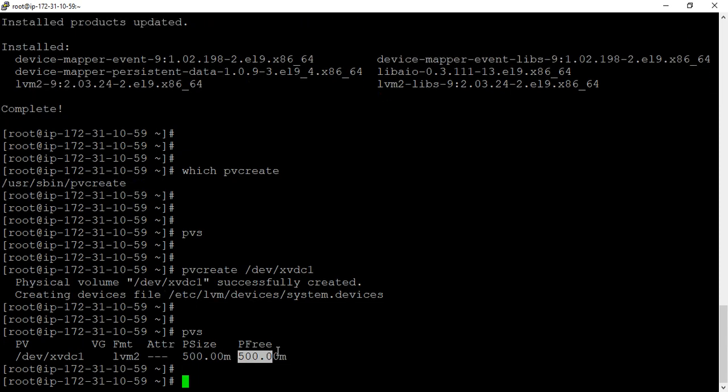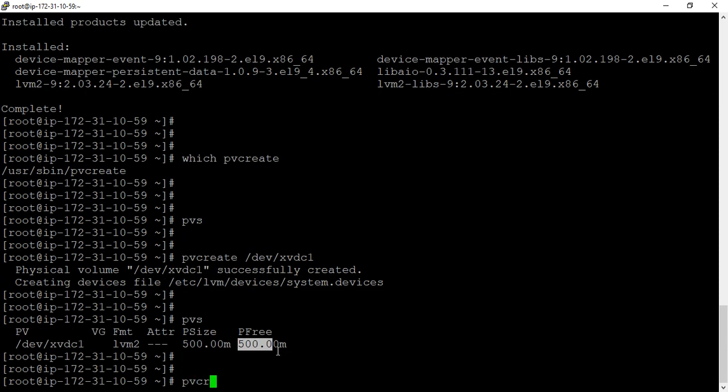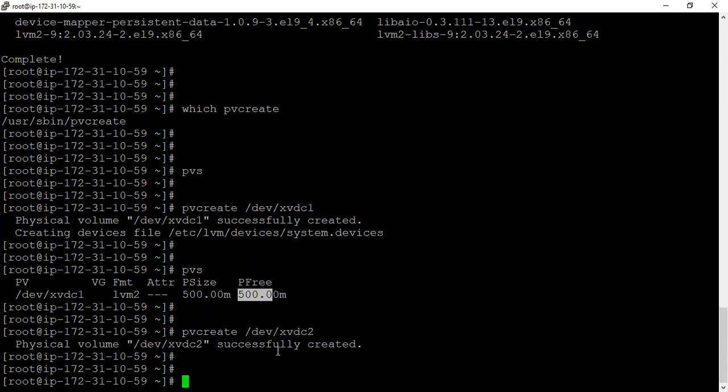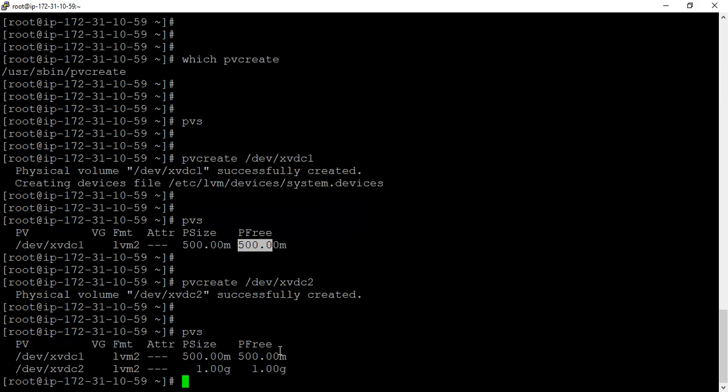Okay, in the same way you can create one more physical volume with one more partition also, xvdc2. See, this also created. Now pvs. See, both physical volumes created. One is 500 MB, another is 1 GB. Both are available.